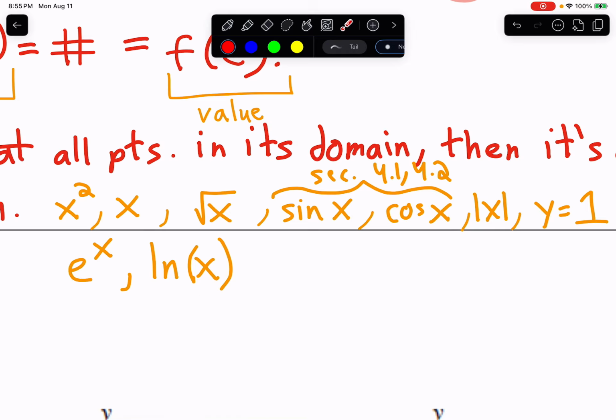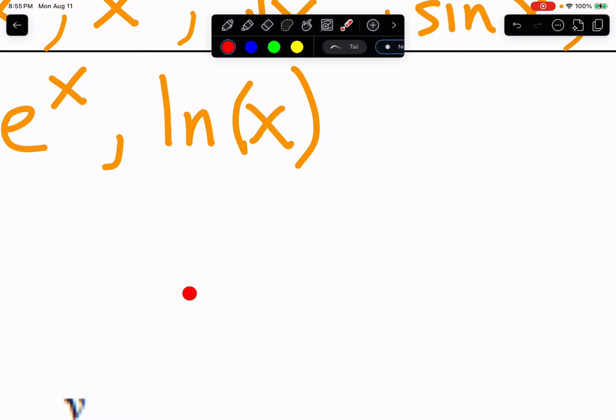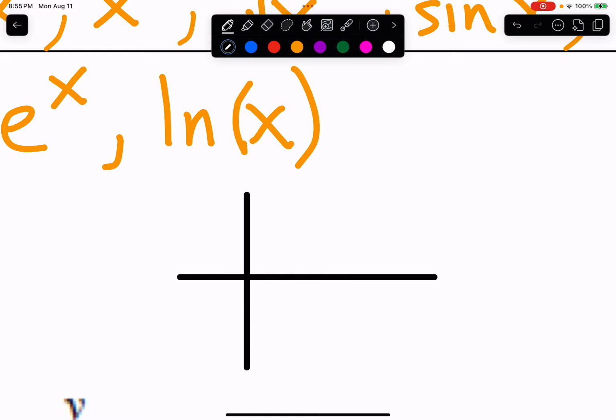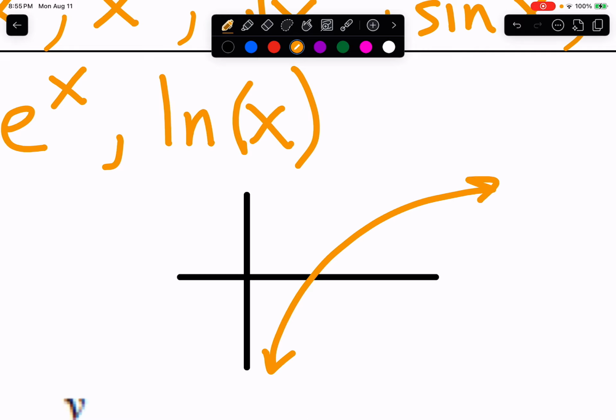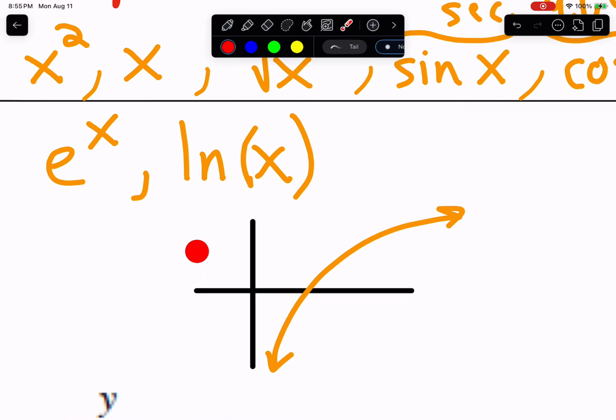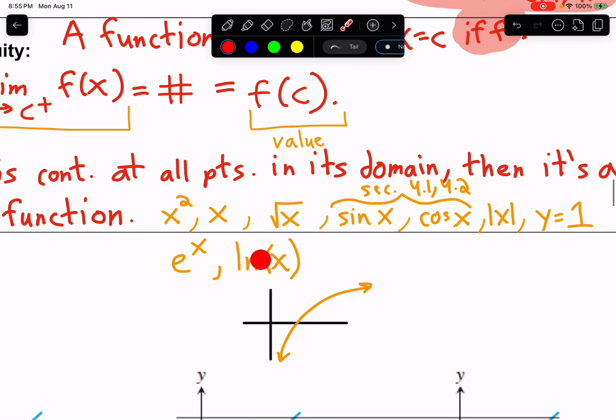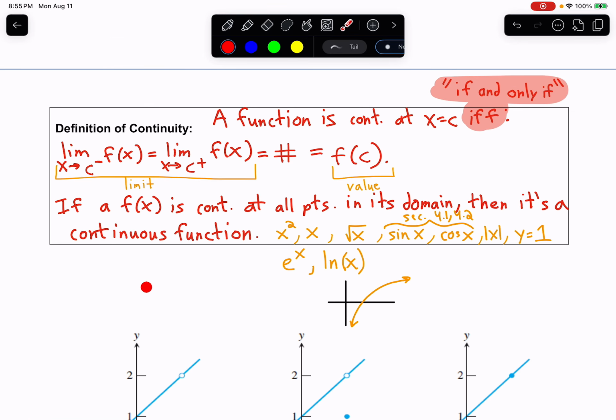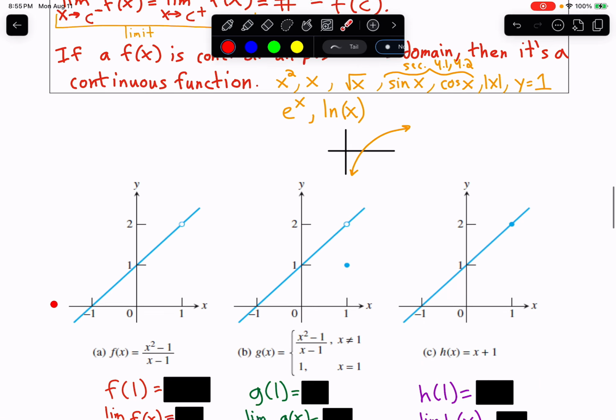You might think same issue as root x, right? Natural log, this is a good graph to remember what it looks like. So natural log, remember, is the inverse of e to the x. Natural log, you can only plug positive numbers into it, right? But again, within its domain, meaning if I'm just tracing these points here, this is continuous, okay? So, there's a vertical asymptote at the y-axis. Does that matter? No. Can't plug in a negative. Does that matter? No. This is a continuous function because none of those things are in the domain of natural log of x, okay? So let's look at some graphs where we have some issues, okay?